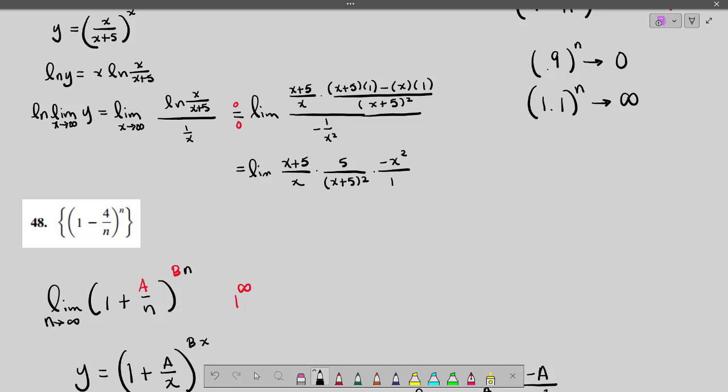So here, we can do some cancellation. We see that 1 x plus 5 is going to turn that exponent into a 1. So one factor of x plus 5 gets canceled out. And we also see that one factor of x right there is going to take that exponent away and turn it to a 1. And let's just rewrite that one more time before we take the limit. So we're left with minus 5x in the numerator and 1 x plus 5 in the denominator.